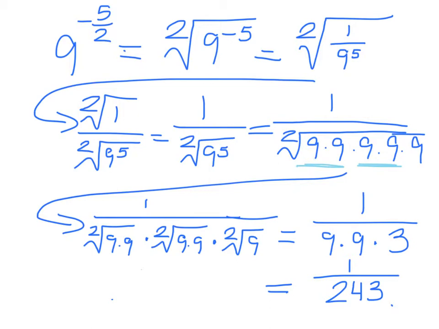It's really neat because now I've taken this really odd-looking expression and I've been able to find an exact value for it, using what I know about negative exponents, fractional exponents, and learning how I can take a really complicated radical like this and break it into separate radicals. That will conclude this video on exponent rules.